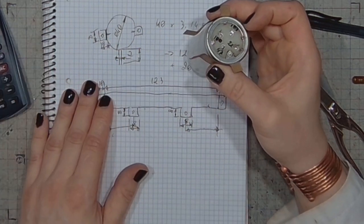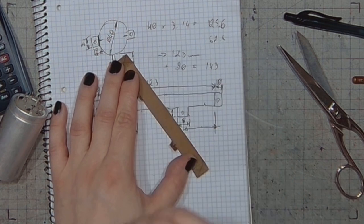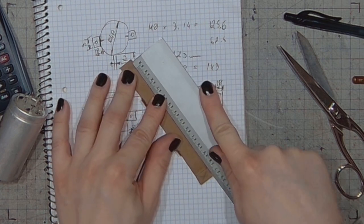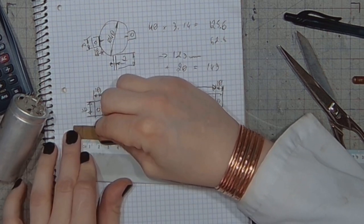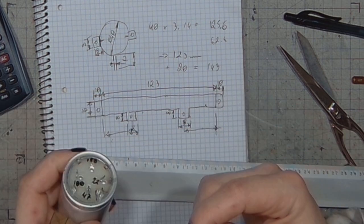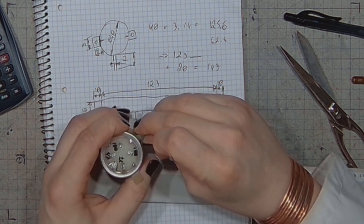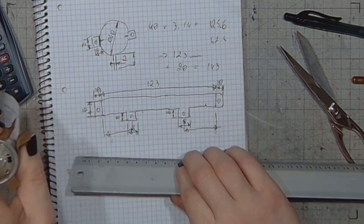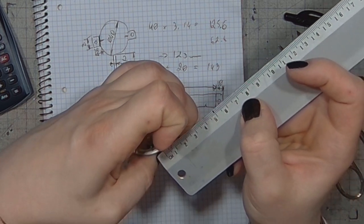So I will just need more between the centers and 123 millimeters was probably wrong as well. So I better make another template. With 125 millimeters. If not even more. Just let me see how much do I have between the flaps. It's almost a centimeter.